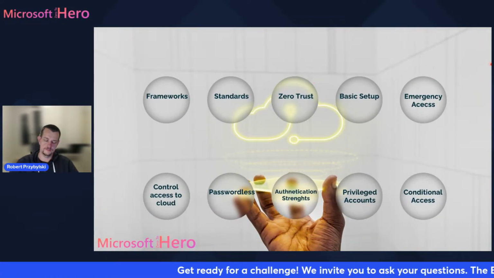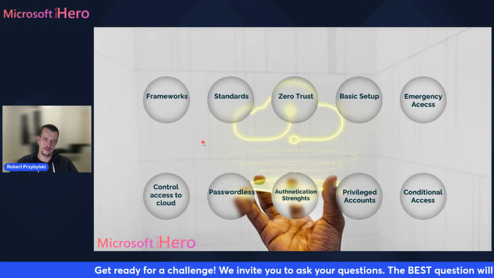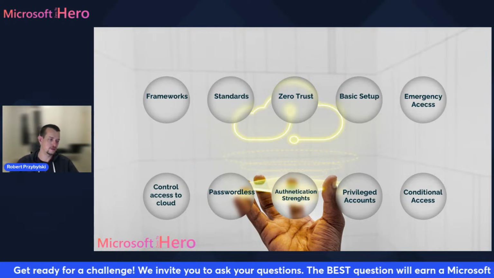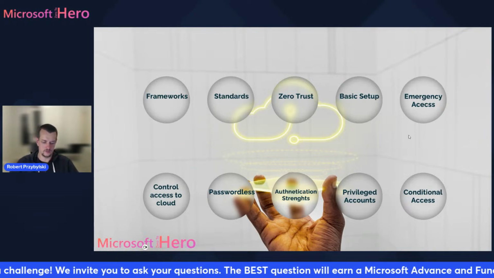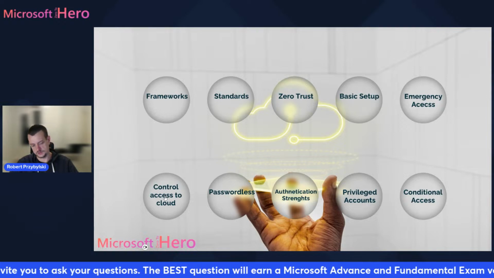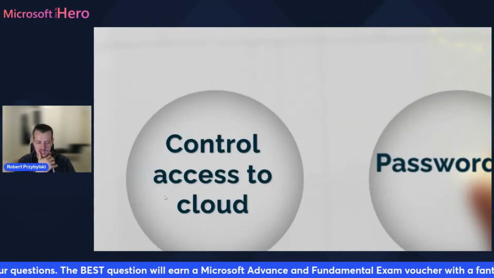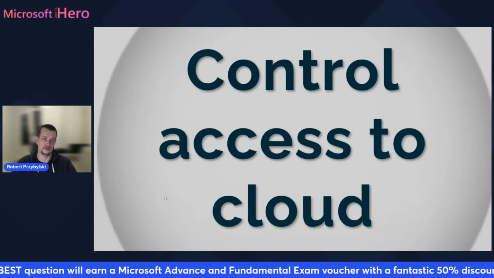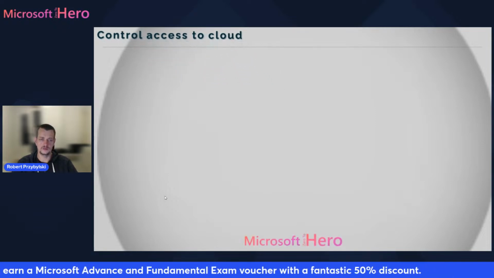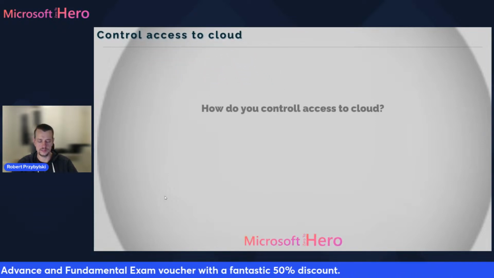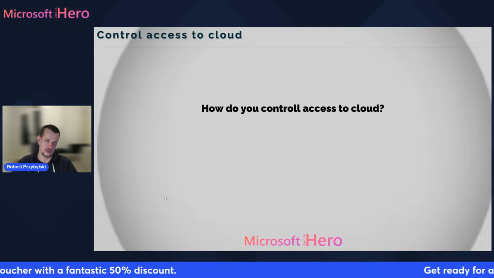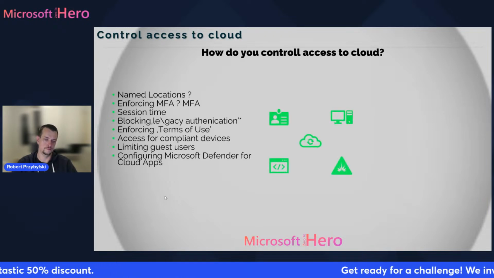The first part of the meeting is done today. So without any break, we will go to the next phase, number 6, control access to the cloud. How can we control access to the cloud? So basically, an open question: how are we controlling access to the cloud? 1, 2, 3, 4, boom.